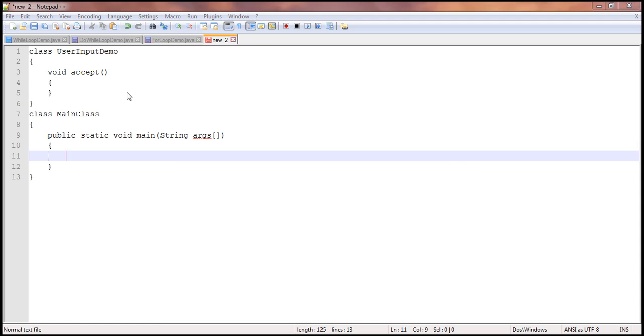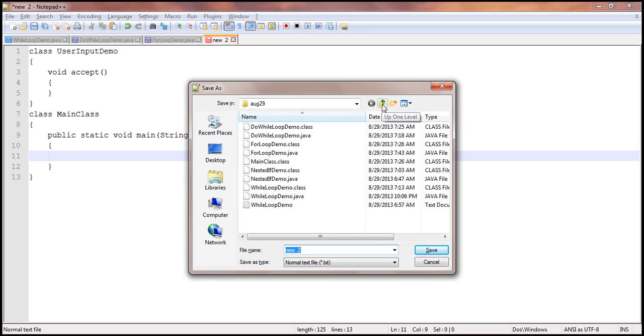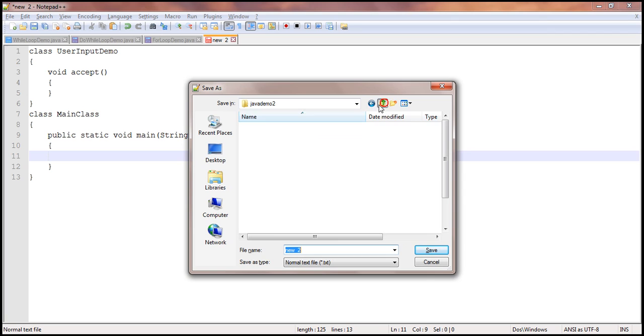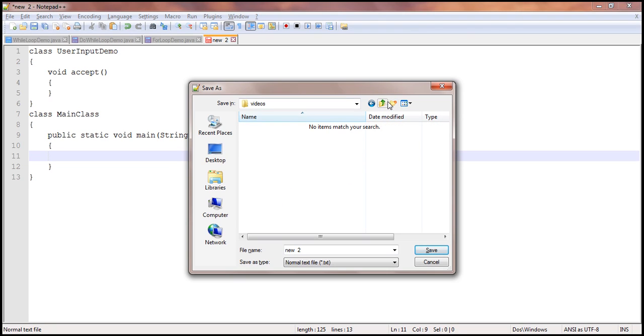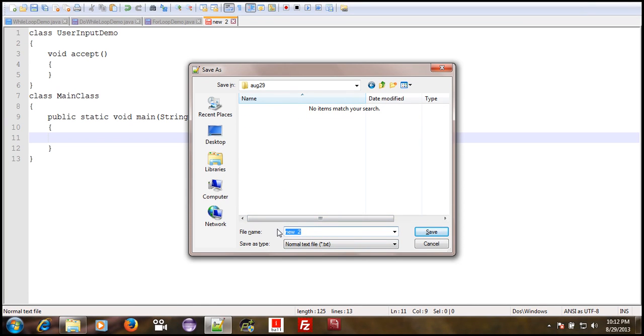And what else, I'll save this program also. I'm not going to save this video here, but what I'm going to save is my program, so I can remind myself that I need to send you this program, and I have it in the videos folder. So I'll put today's date, that is August 29. Now in this case I'm going to give the name of the class as user input.